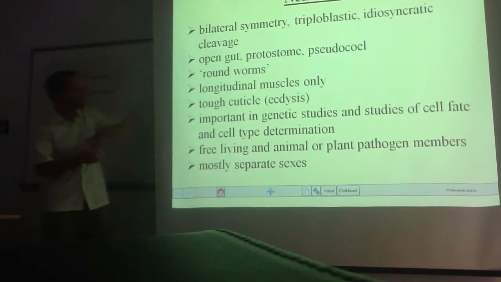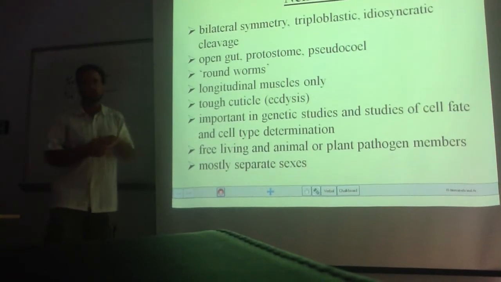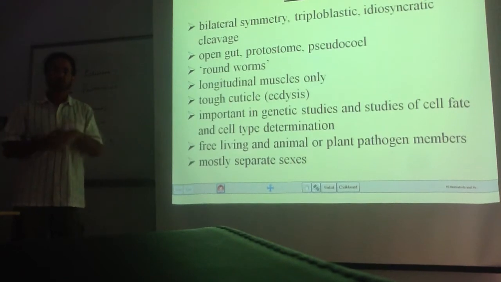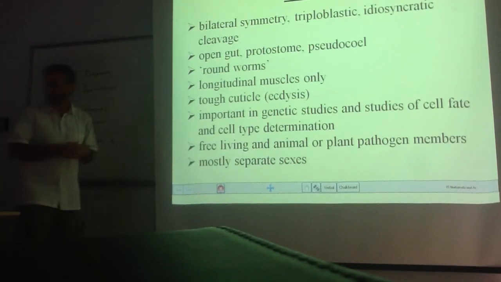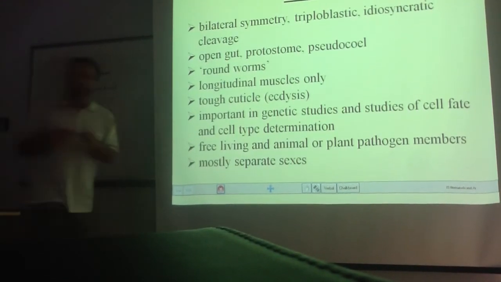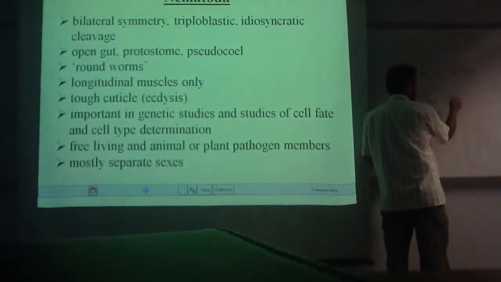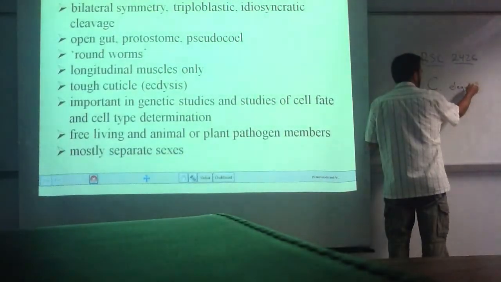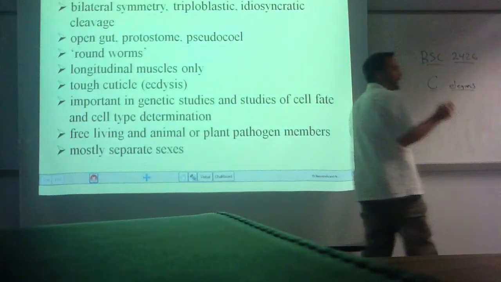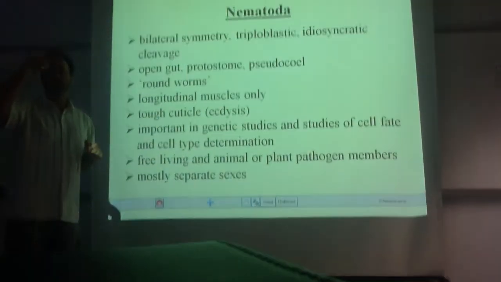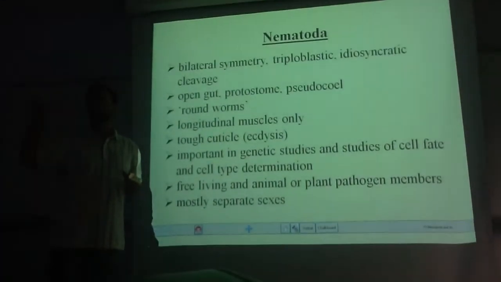The common name for these are roundworms. Interesting thing about nematodes, they have only longitudinal muscles. So you're going to see some little nematodes upstairs called C. elegans. Y'all know C. elegans? C. elegans is famous. And it's C. elegans, like this, right? I think some people thought I was saying C like S-E-E or something, right? The C is kind of like when we write E. coli. Why do you write E. coli? What is E. coli?